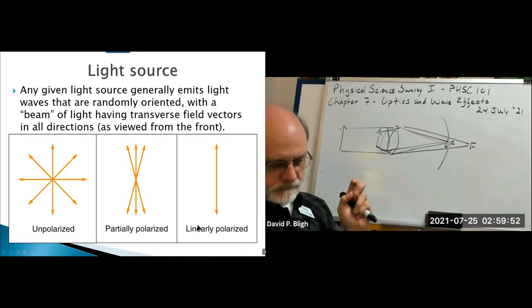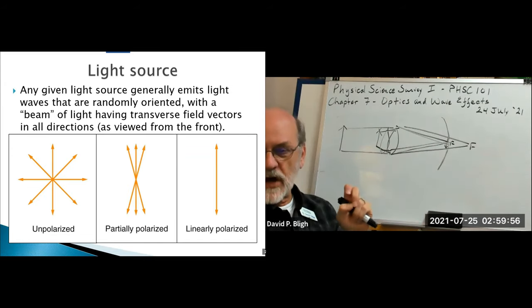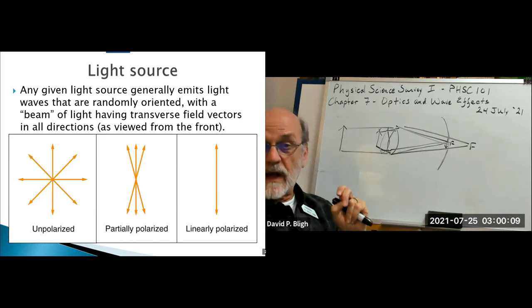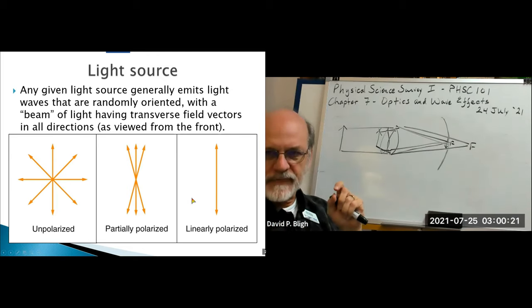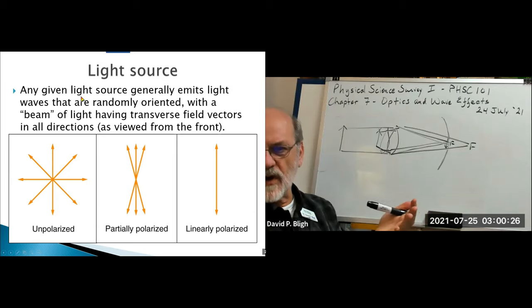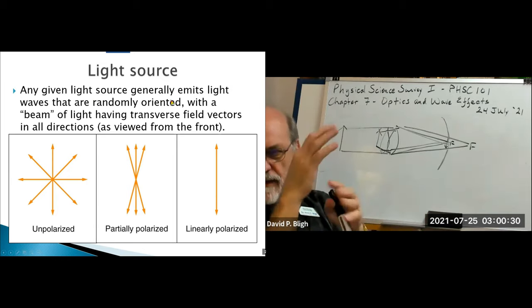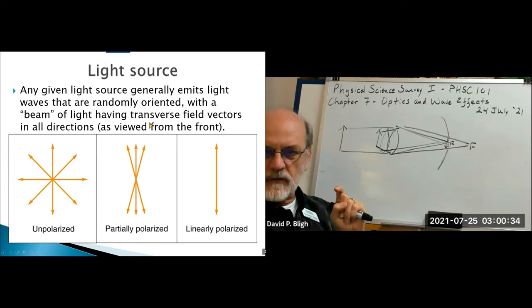Now, the first wave effect that we're going to talk about is polarization. Since light has this wave property, we can, well, actually it happens naturally, but we can artificially restrict the passage of light to one plane of vibration of the wave. Because most light beams are randomly oriented in the direction that their waves move. And if we restrict that by use of a polarizing filter, then in the extreme, the light is linearly polarized right here. It can be partially polarized too, or it can be unpolarized.